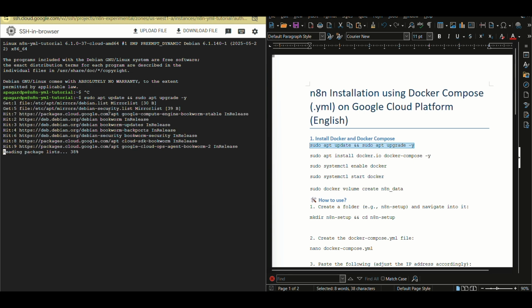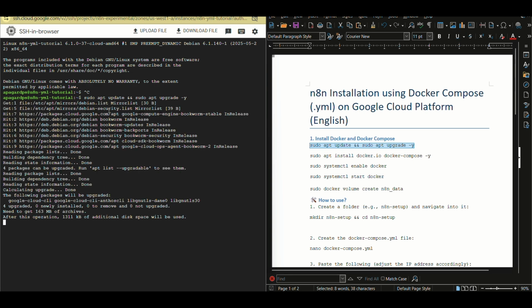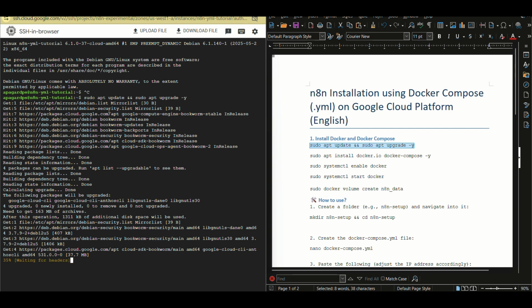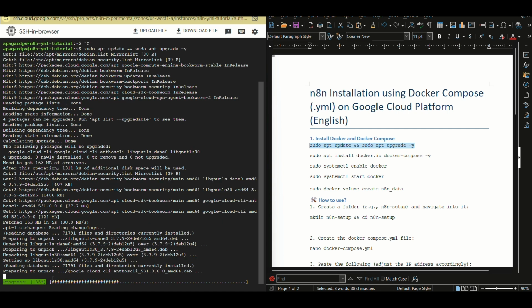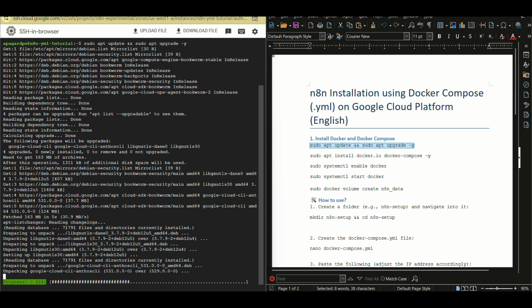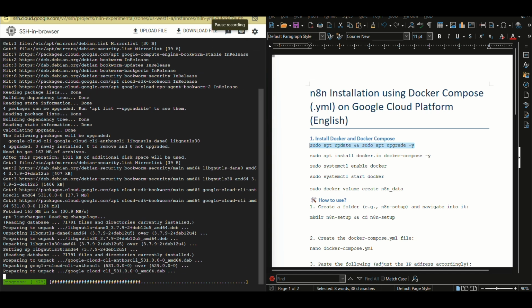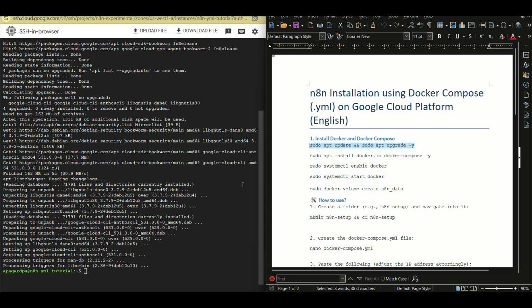I'm going to fast forward, because this is going to take some time. You will see a progress bar here. Sometimes it looks like it's stuck, but it's not. It's just very slow because you have a very small instance running. It's going to stay stuck on a certain percentage, and then it's going to go up very slowly. Actually, it's faster this time for some reason. Alright, so the update has been completed.